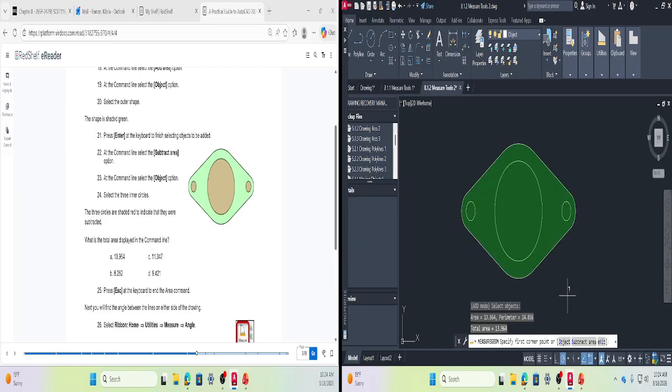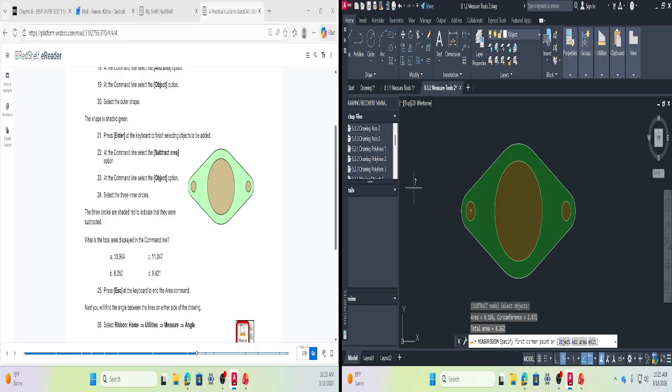You choose that and press enter. Then you want to subtract area, and then the object. You subtract this area, this area, and this area, and that's it. That should give you the total area. So it should be option choice B, 8.262. That is the area.